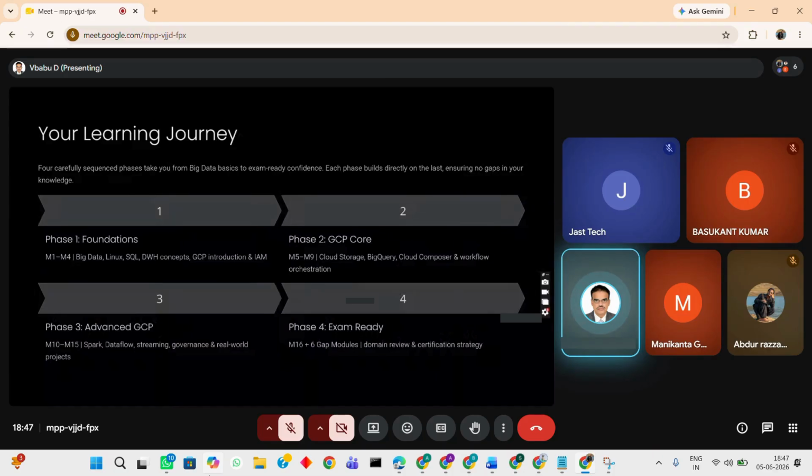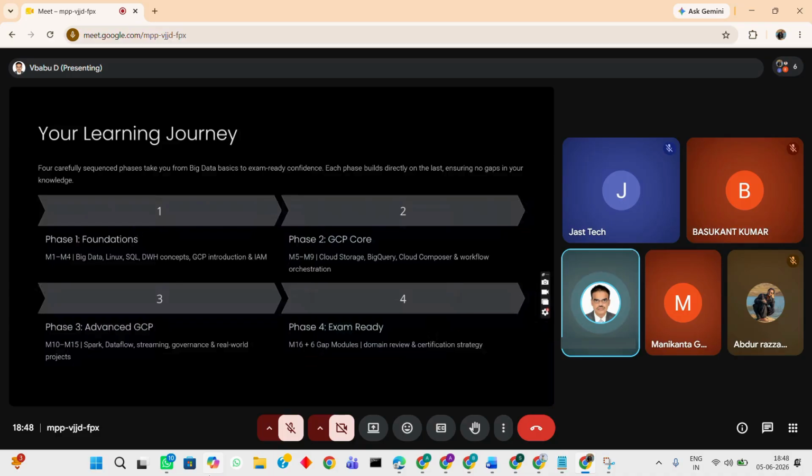So that's what I was explaining. What is the course of this training program? It has 4 phases. First is the foundations. Whoever has some minimum knowledge of SQL and Python can start with this foundations itself. From there onwards, we go through some customization: data warehouse concepts, Linux, SQL. These are generic concepts which apply to any platform. But after that, we have to customize. You have to know some concepts which are very specific to GCP, especially identity access management. In phase 2, we are going to have some GCP core knowledge.